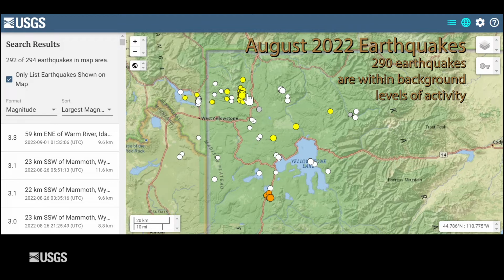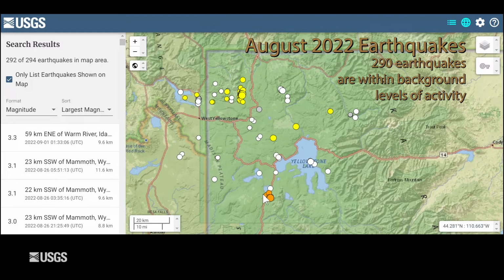In fact, back in 2021, there was a burst of earthquakes beneath Yellowstone Lake, 800 events over the course of 10 days that included several magnitude 3 events. And you may remember back in 2017, there were 2,400 earthquakes that occurred as part of a 3-month-long swarm right in this area, again between Hebgen Lake and Norris Geyser Basin, which included magnitude 4 events and several magnitude 3. So this sort of swarm is pretty typical for Yellowstone.